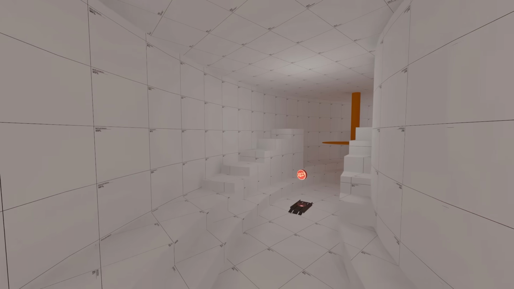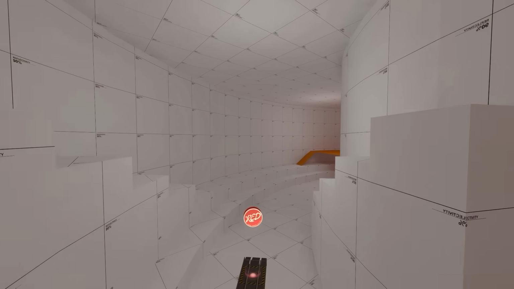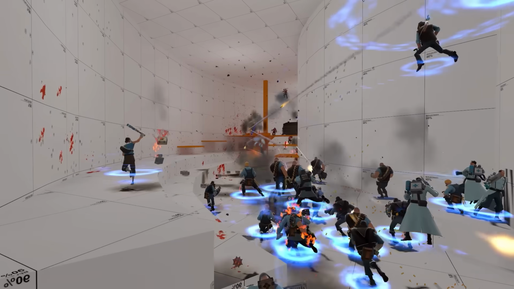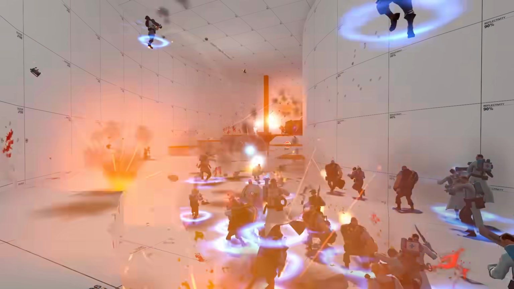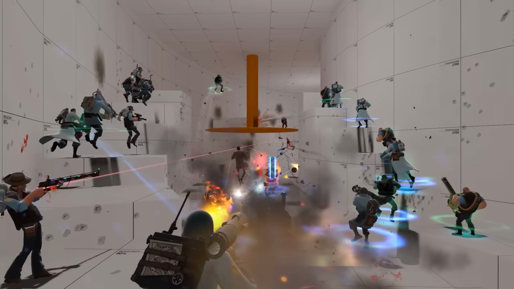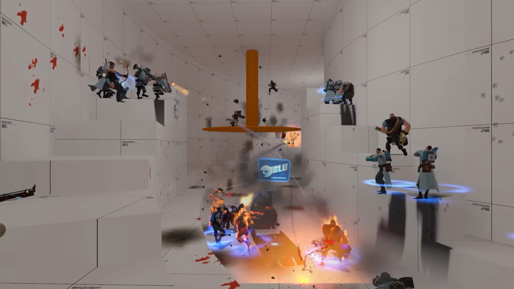I created geometry according to the map's bias. So geometry that helps red at the start, neutral in the middle, and blue-sided at last. This first iteration was awkward and flawed, but it was already fun and had potential. So I remade it and iterated over it into the final version.